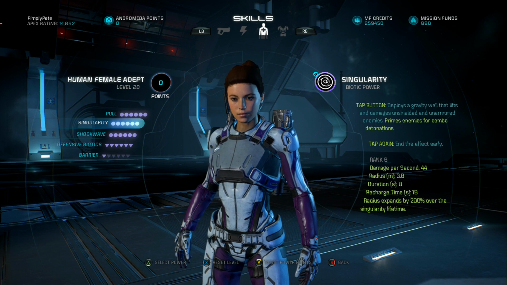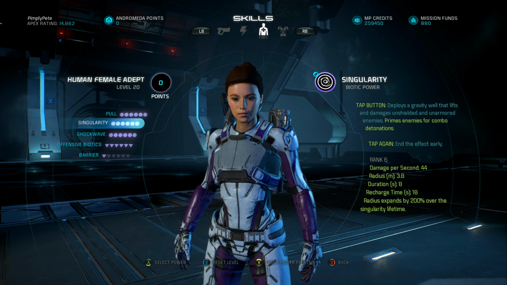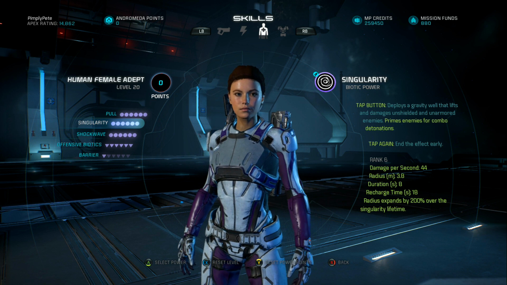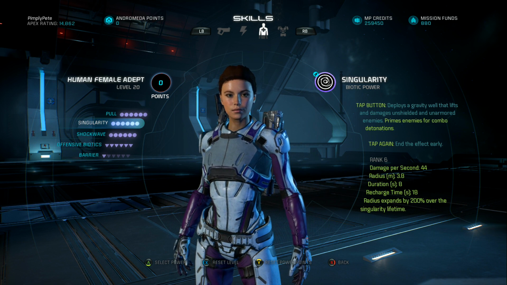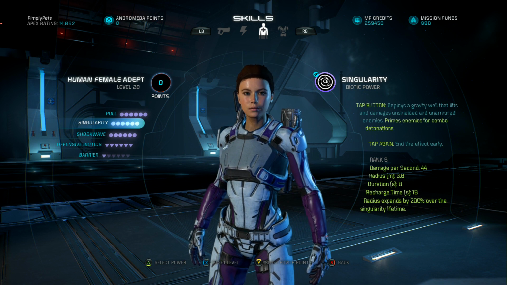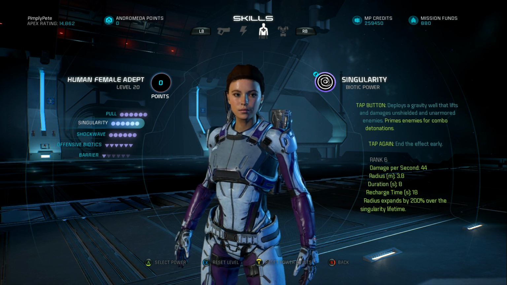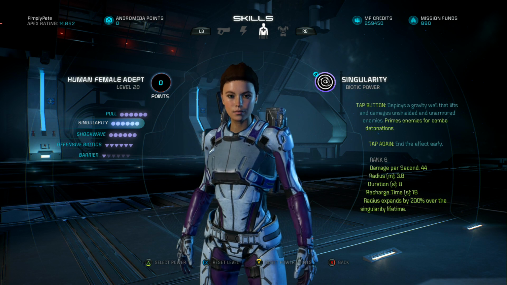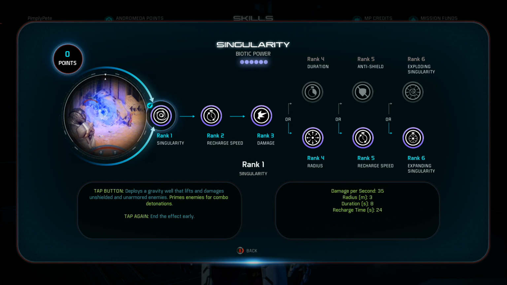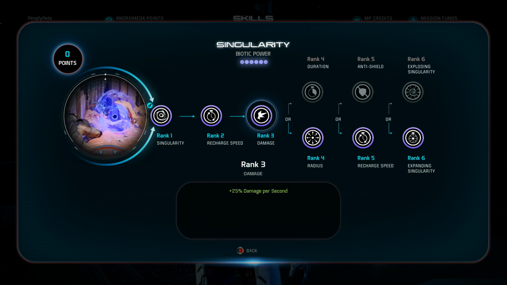And next up, we have Singularity. This is our bread and butter skill. This is what makes the Human Adept unique, and it's currently one of my favorite skills. So enemies with shields and armor obviously won't get picked up by Singularity itself. However, if they're passing through it, they will take damage and get debuffed at the same time with our offensive Biotics. But we'll get into that later. For now, let's take a look at Singularity.